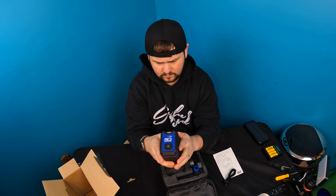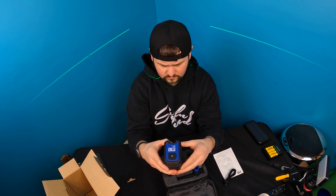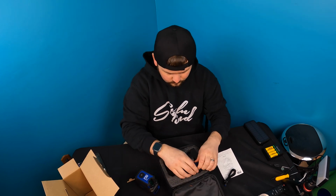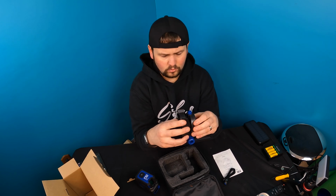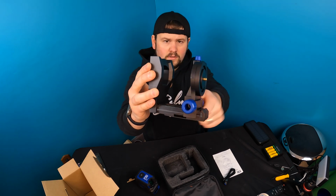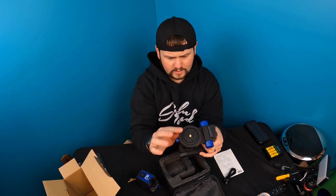Okay. So it looks like, okay, we'll have to play with that a little bit here. And let's see here. Alright, so they actually provide you with the leveling tool and everything needed. So it's fully adjustable. You can adjust it completely. Fully rotatable.